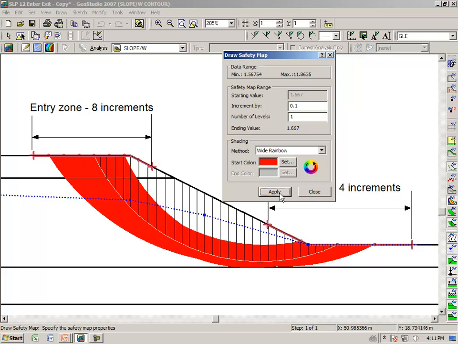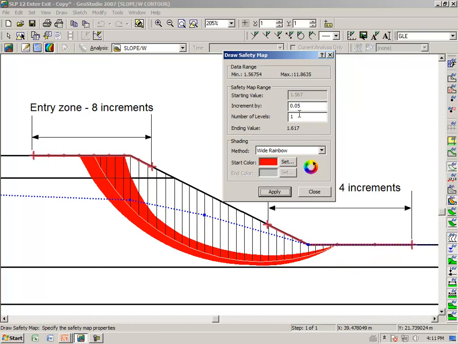Now we can change this range if we made it 0.1 and hit apply. You see now you have a much wider band, so there is a much wider zone in which the slip surfaces between 1.56 and 1.66 fall. Let us go back to decimal 0.5 and apply.